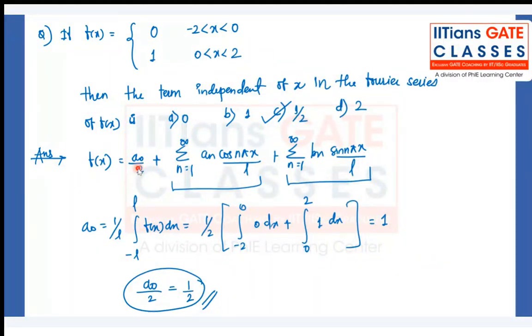Okay, Sahil, I will repeat once again, listen carefully. In this question, they are asking us to find the term which is independent of x, meaning in which the x term is not there. If you look into the Fourier series expansion, what are the terms you have? A naught by 2. The second term is in terms of cosine, and the third term is in terms of sine. So in the second and third terms, you will always have cos and sin terms respectively. Do you agree? So x is always there. So you cannot call them terms which are independent of x. So the only term which is independent of x is a naught by 2.